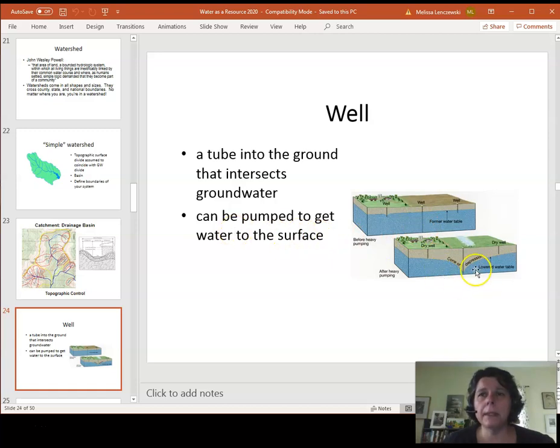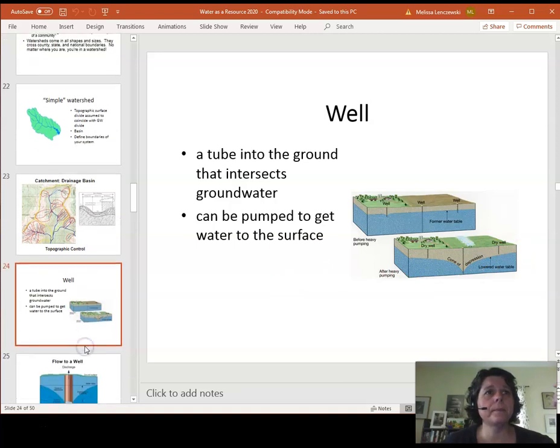And then you put a pump inside of the well and you pump the water up to the surface. So in this example here, before, this little well was here, and then they started pumping this big well. What they found was a cone of depression, they call it. So this draws the water down over here so they can water the field. And now all of a sudden the water table gets lowered, and now these are dry wells, so there's no water in them. So that can happen.